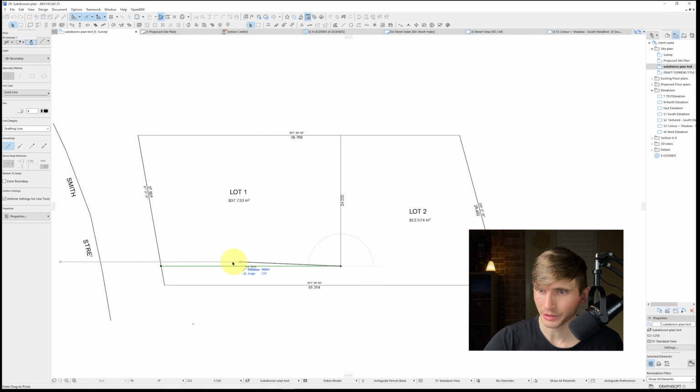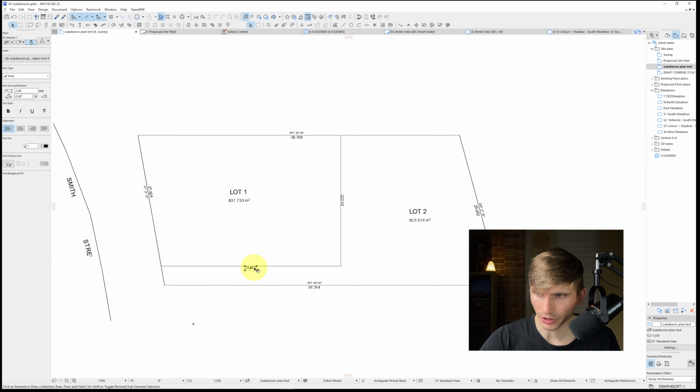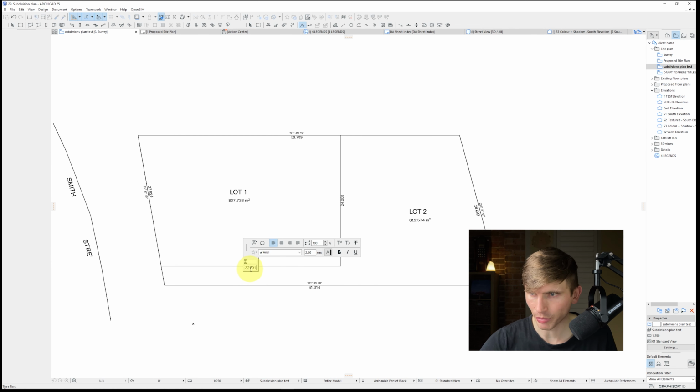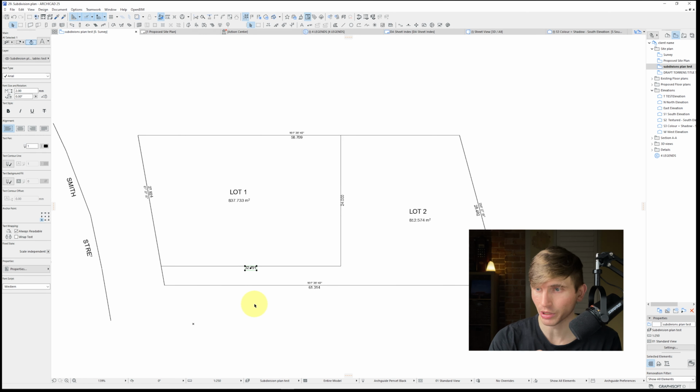So I'll grab this line here, just bring it all the way on over. I'll hit tab and we'll go Control C. We'll double click the label just there and we'll paste that one in, and we'll put in our decimal point just so it shows that it's in meters. We'll want to do this for all the different areas that have been divided, including the lot handle just here.